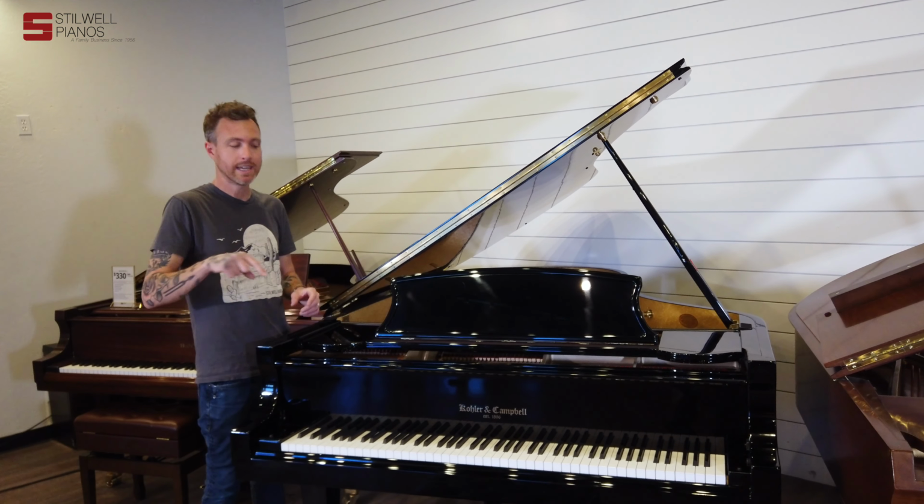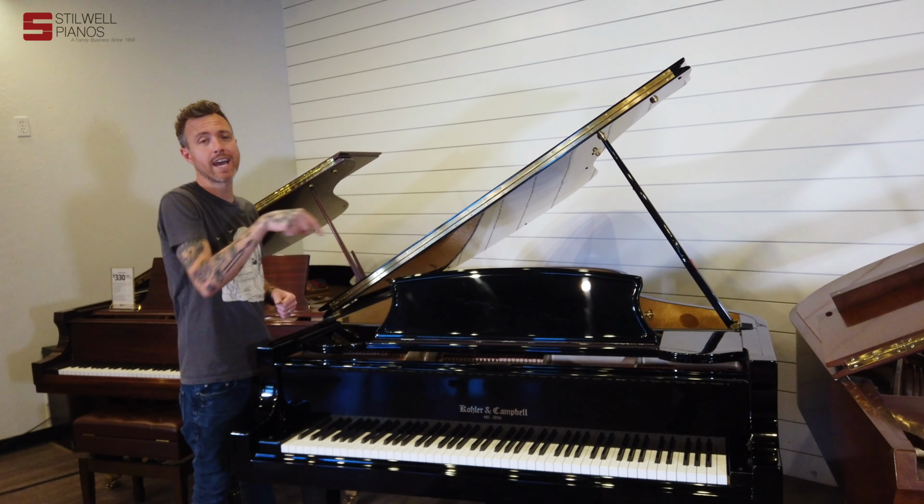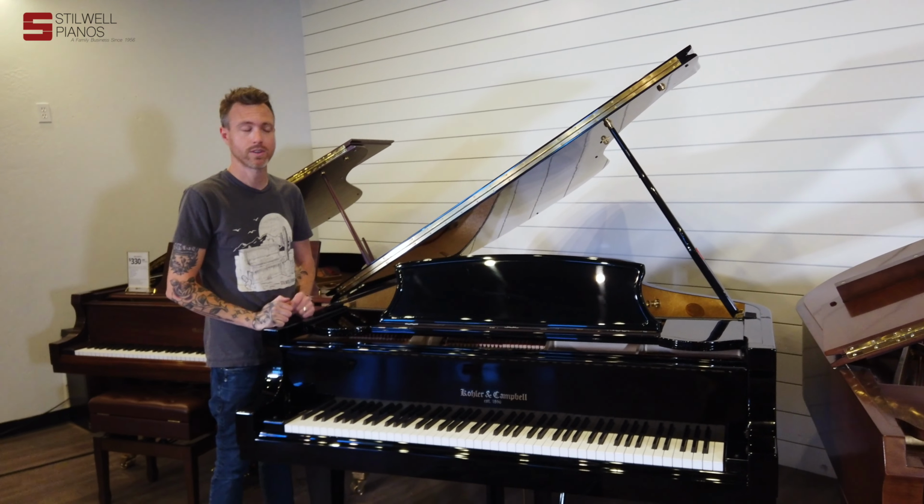They single-strung the piano, so instead of having the strings go up and around a hitch pin in the back, they're just going up and they're tied off, so it makes the tuning a little bit more stable. You see that in Bösendorfer and stuff.